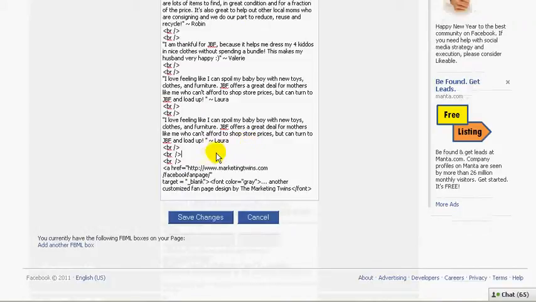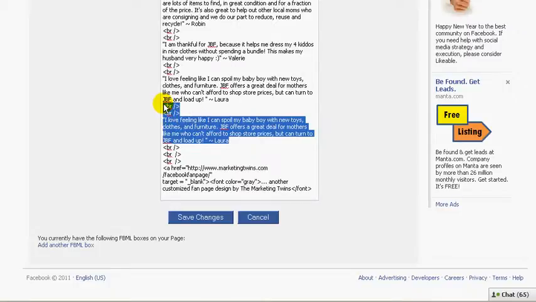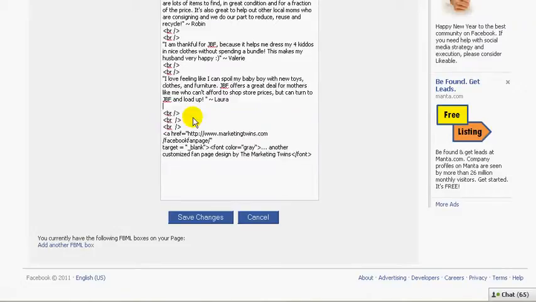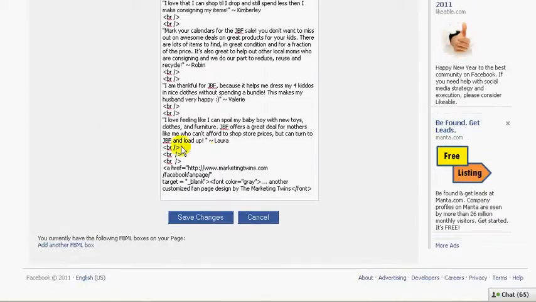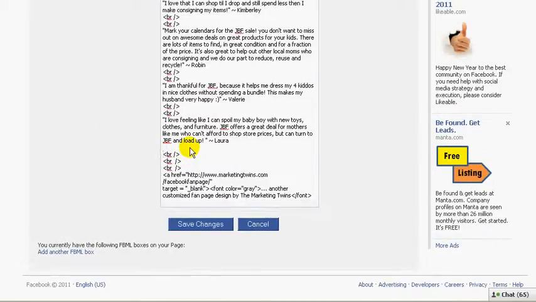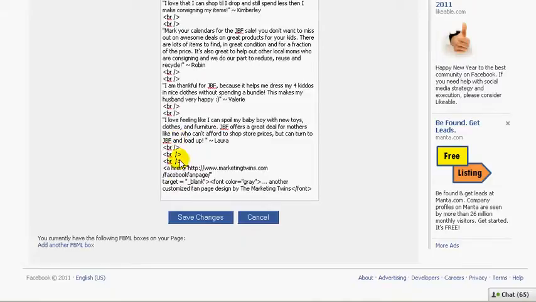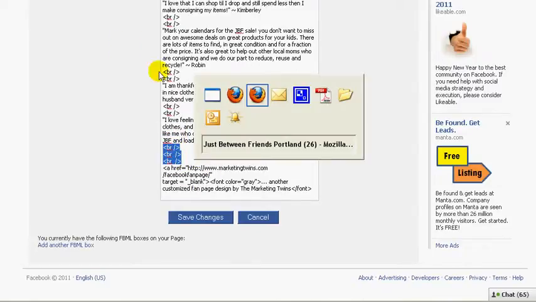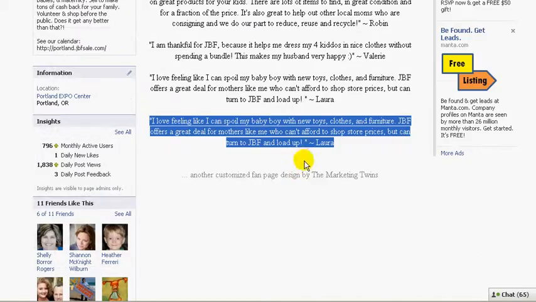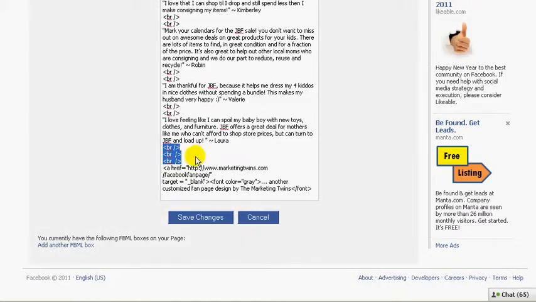Now, for the sake of this, I'm going to delete that off so you don't have two Lauras. This would be the same way if you decided that 4 was too many and you wanted 3: you would simply delete the one that you want and the two page breaks here. And if you had any extra space, just delete that out of there. The 3 page breaks here is what we use just to give a little extra spacing down here.